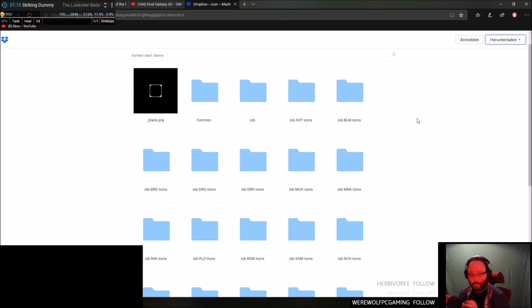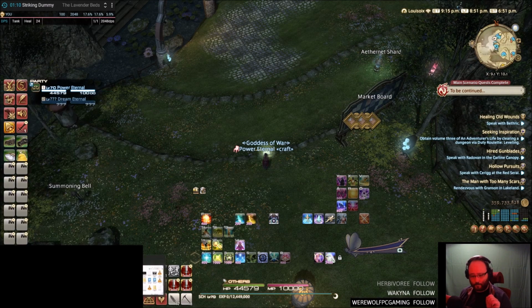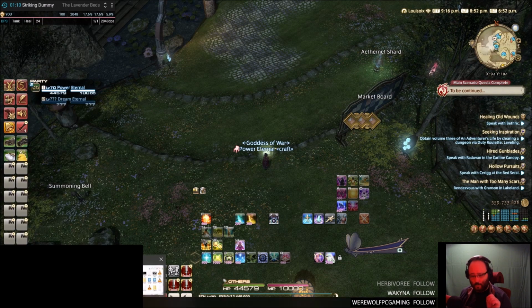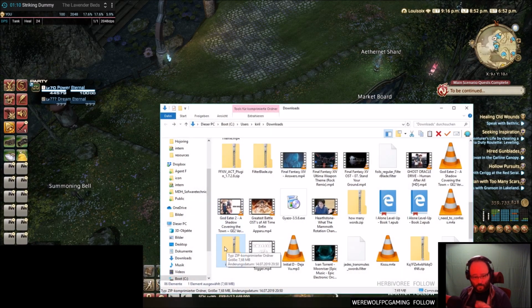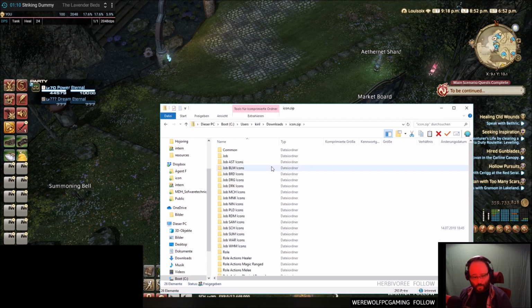These are all my icons, and what you need to do is on the top right, press on download and then direct download, the first option here. And then it will start downloading a zip file with all the contents inside this folder. When the download is complete, it will look like this here, this file. And you can open it, and here are all my icons.